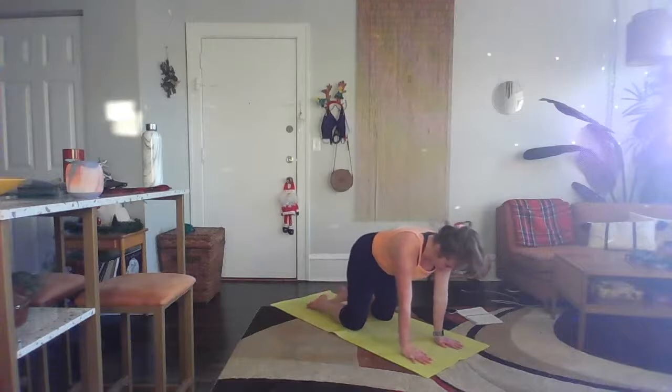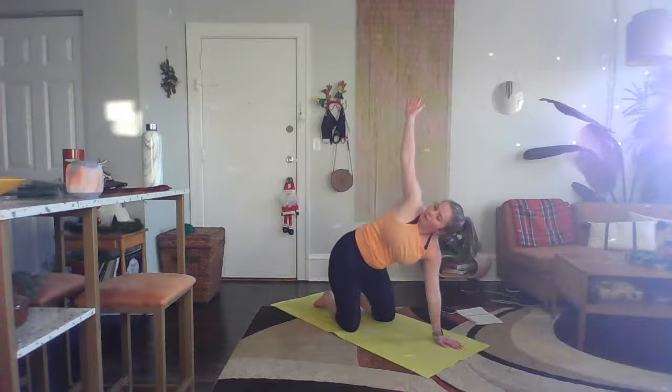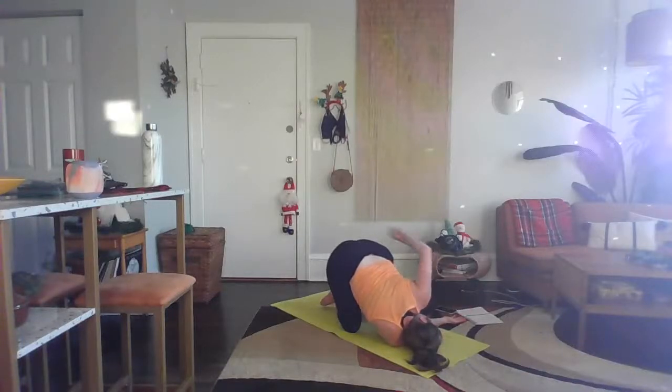Threading the needle, starting on the right side. We're going to inhale, open the chest. Open that right arm up. And exhale, thread under that left arm, dropping the right shoulder and your head towards the ground. Option to take that left hand and cross it behind your back. Otherwise, it's just resting on the mat beside you.